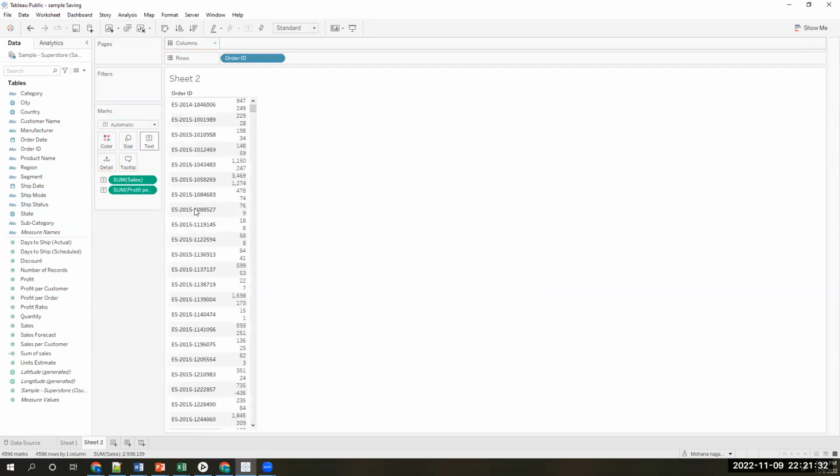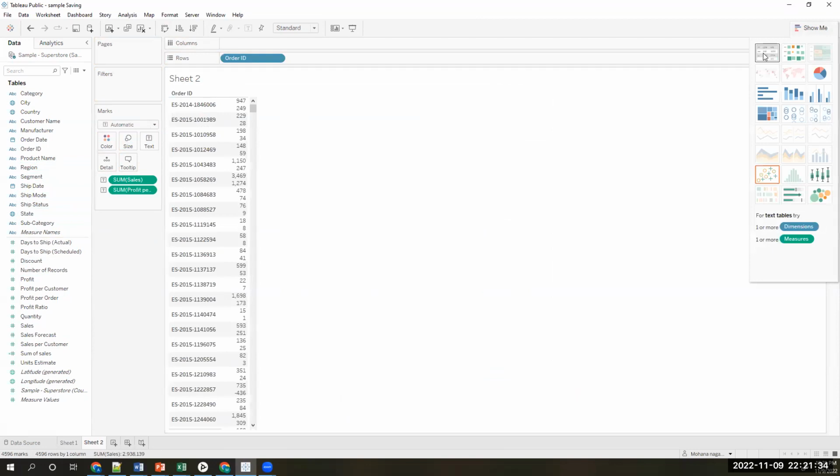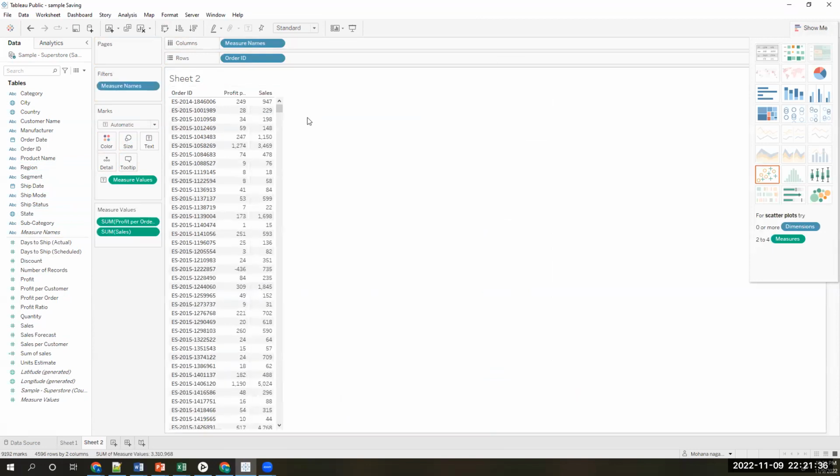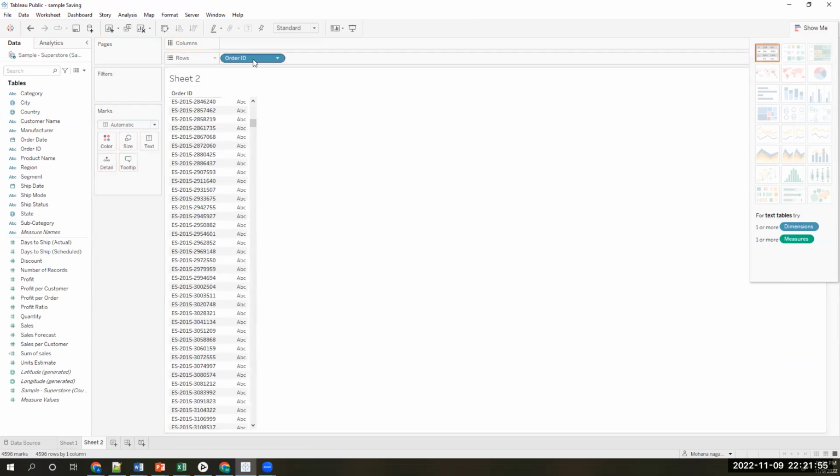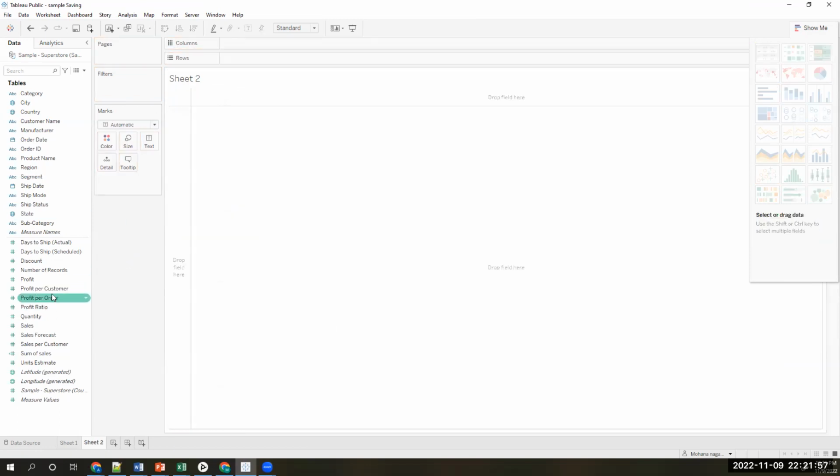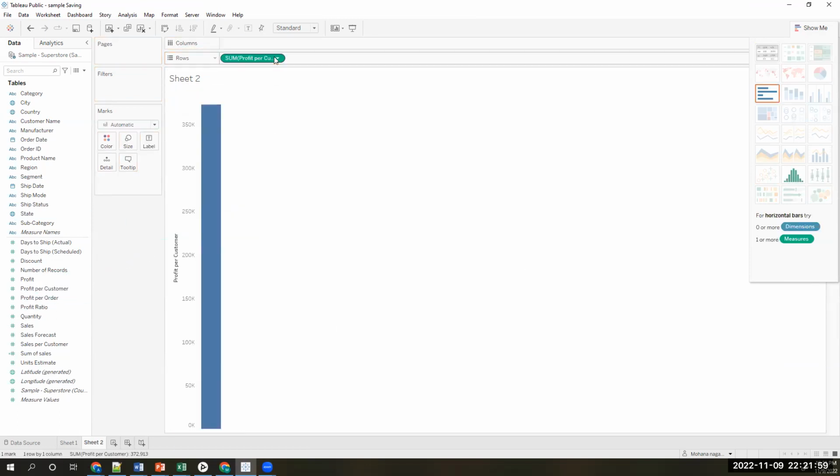Profit per customer. Where is the decimal? On the table, it shows like 13.20 and 73 points. Okay, if it is showing in the table, and also in sales per customer, there are also decimals.